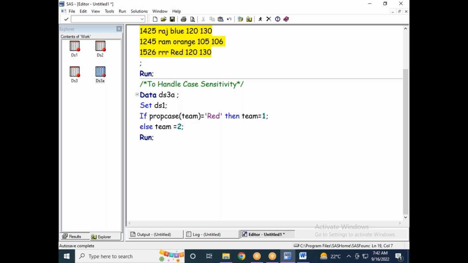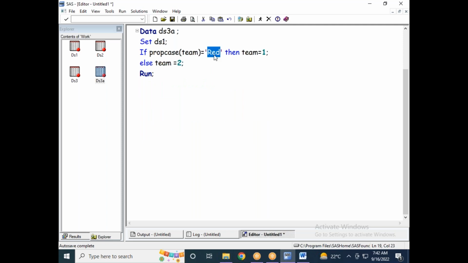Propcase. So depending upon the value you are writing here: if it has the first letter capital, propcase. If it has all small letters, lowcase. If it has all capital letters, upcase. Okay, fine. So now you are clear with this concept.